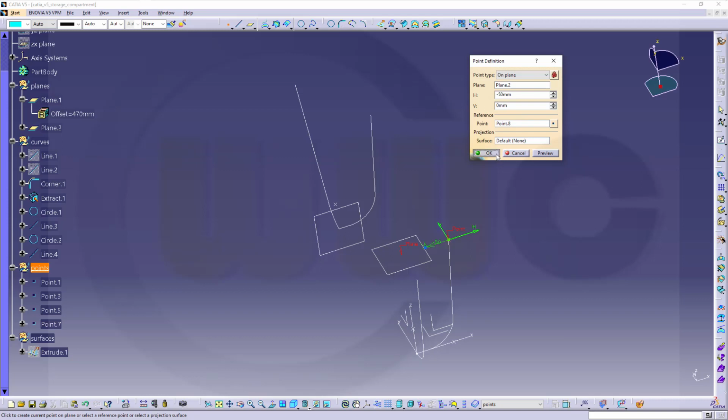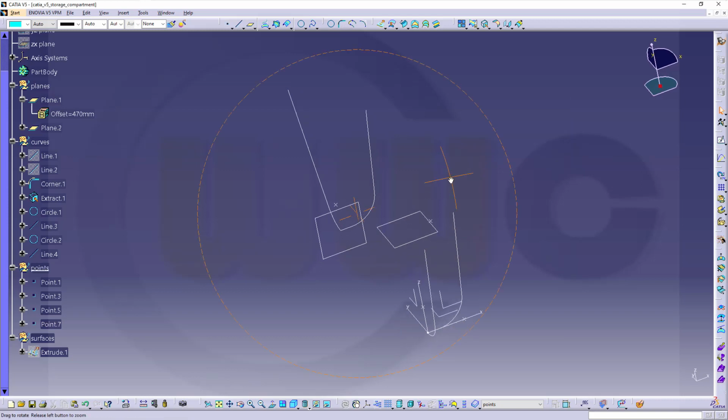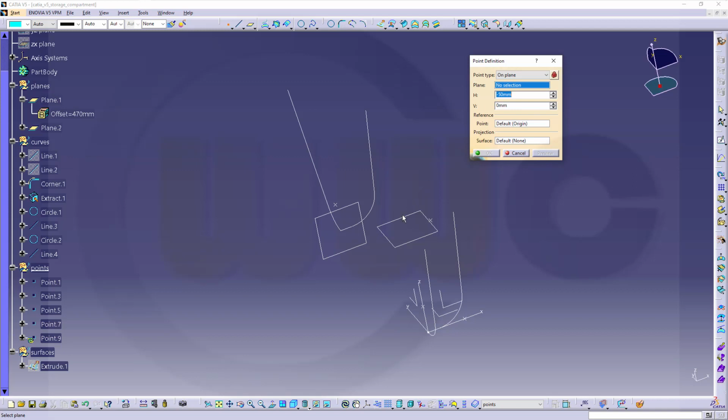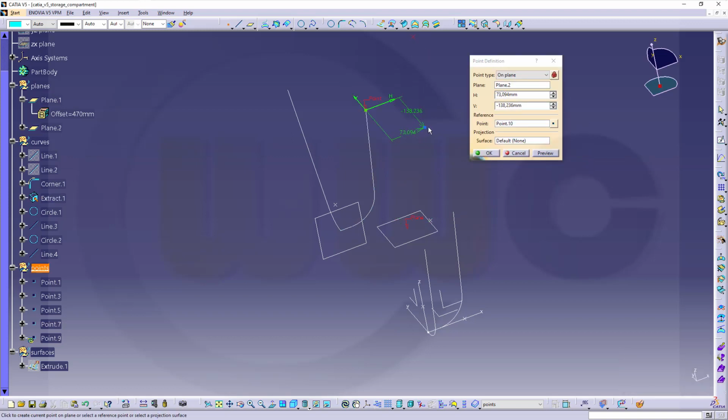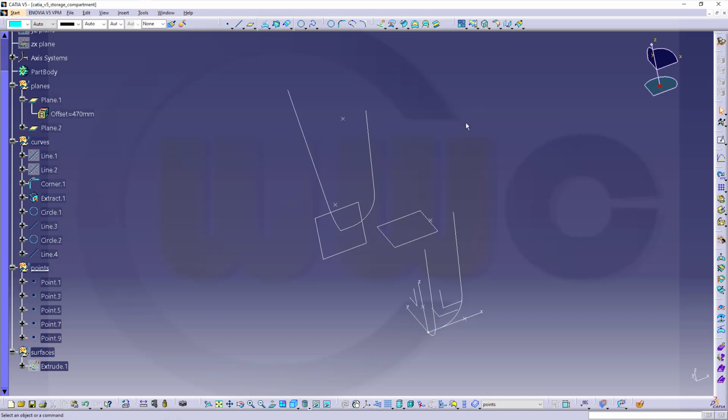Like that, and confirm. Same over here. I will do that point. Yeah, it's just here, 0.7. Let's go for another point, which should be again on that plane. Now the reference should be that endpoint, so let's go for an endpoint, create endpoint, this one. And again, in y direction, it should be 0. And in this direction, it should be minus 50 millimeter, which gives me that point.